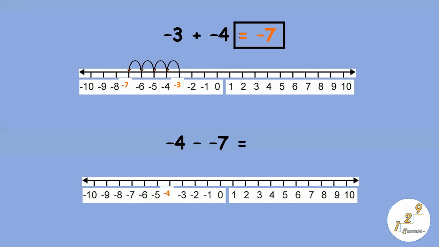Now, because we have 2 signs next to each other, and they happen to both be the same because we have a minus and a minus, then what do we need to do? We need to add, same sign. So we need to put an add there. So -4 add 7. And because we're adding 7, we need to move 7 places to the right, and we should get 3 as our answer. I hope that you did.